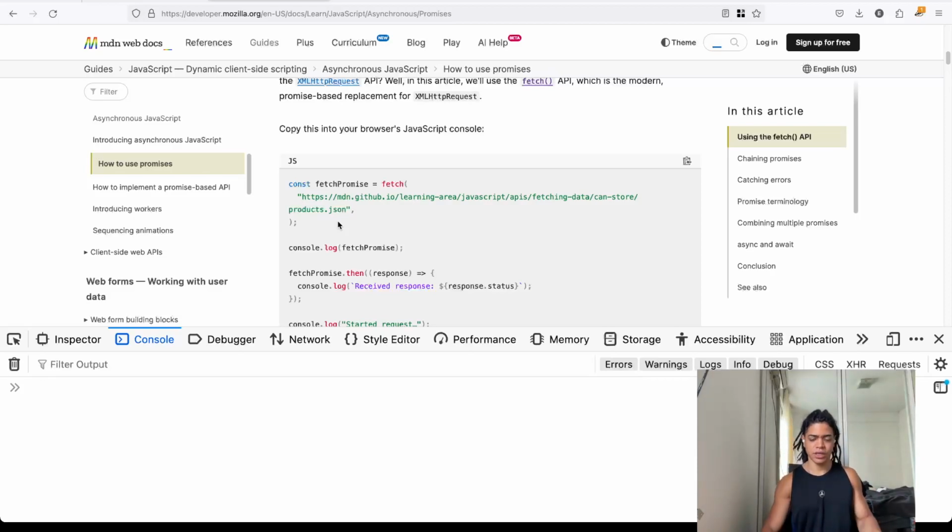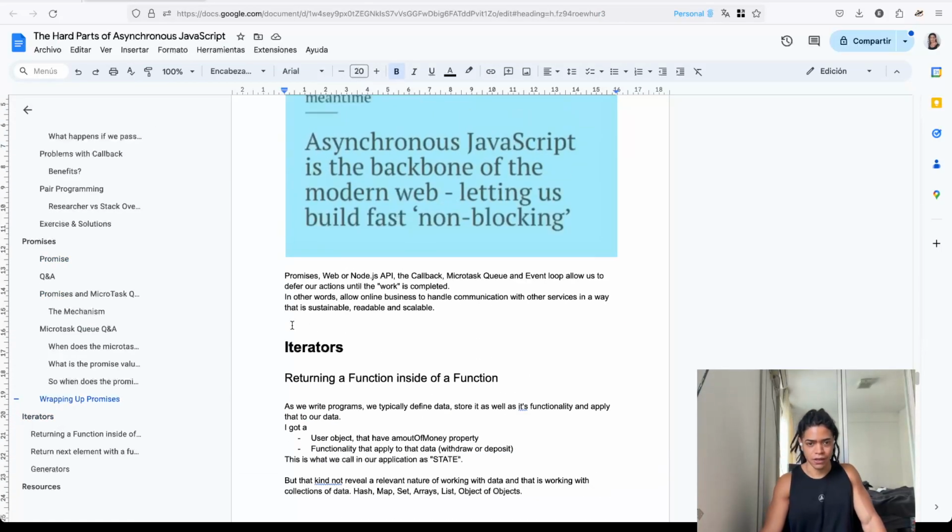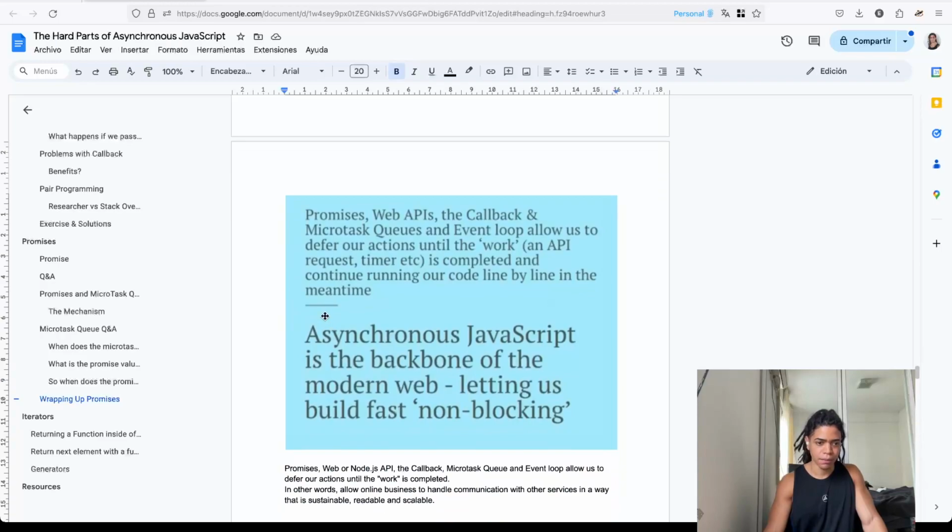First things first, we need to look at a couple of concepts to understand how that works behind the scenes, which is why we have iterators here. With promises, callbacks, the microtask queue, web APIs, and the event loop, we can defer a task until completion and in the meantime continue evaluating our code line by line.